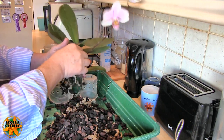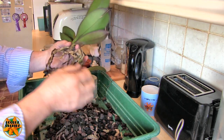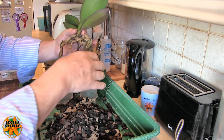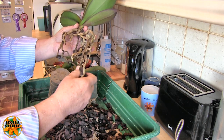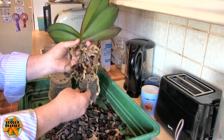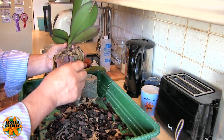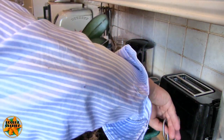I know the other 2 were 2 separate plants, and I should have done my scissors in between, being pedantic, but at the end of the day they were the same plant out of the same pot originally. So if one was infected, they both were. Let's put it that way, because they came from the same pot. Right, quite a few of the roots on here have gone badly.